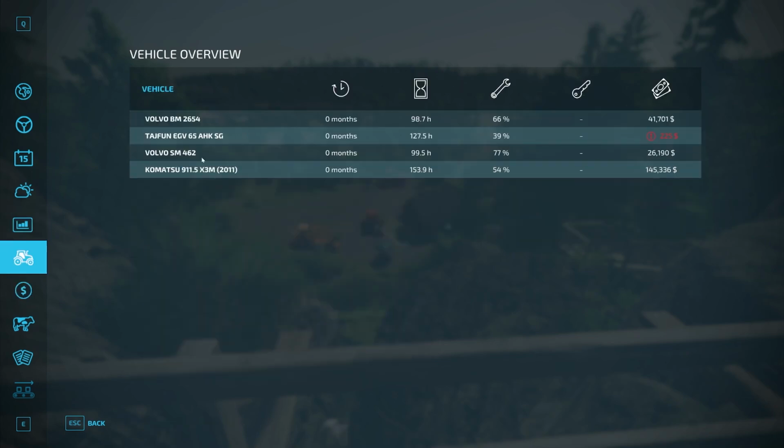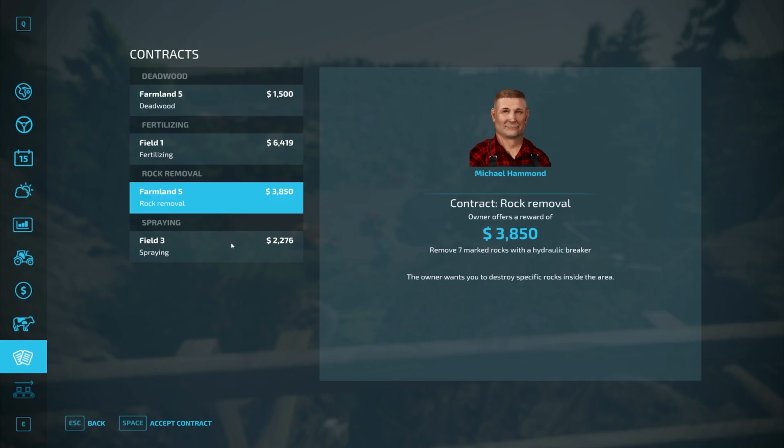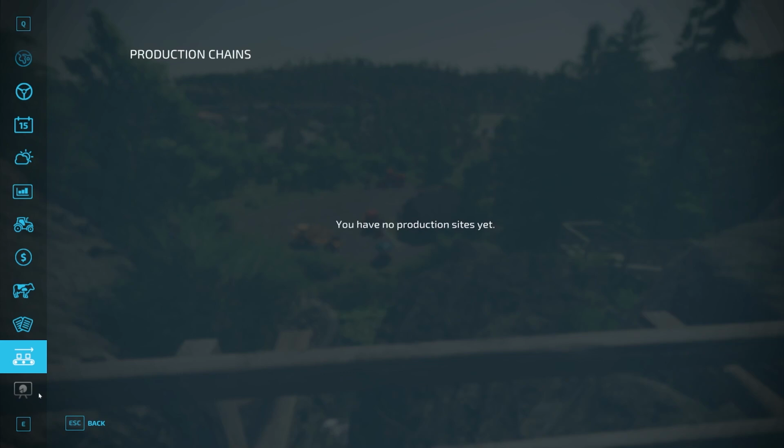We have only a couple pieces of equipment. We'll take a look in the store in a second. We start off with $100,000 in new farmer mode. No animal pens. Contracts, there are different kinds of contracts on here. You can see there's dead wood, where you're going to cut down 10 marked trees. Rock removal, so you go remove rocks there. Spraying, you have to spray a field. There are some standard ones in here, but then there are also the new ones. There are also some timber transport contracts you can get.